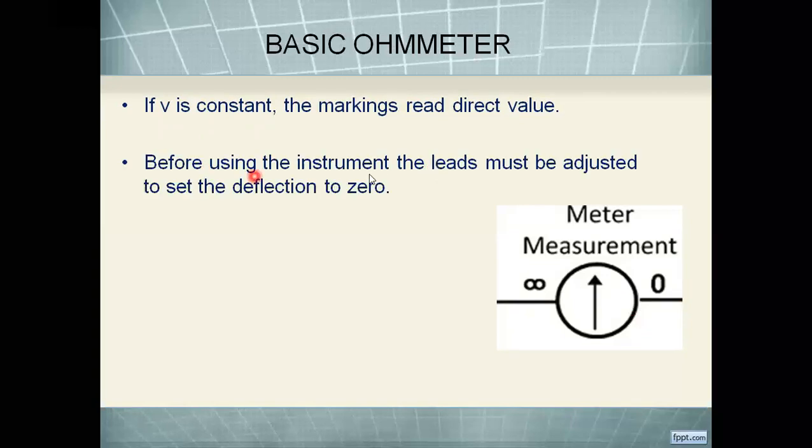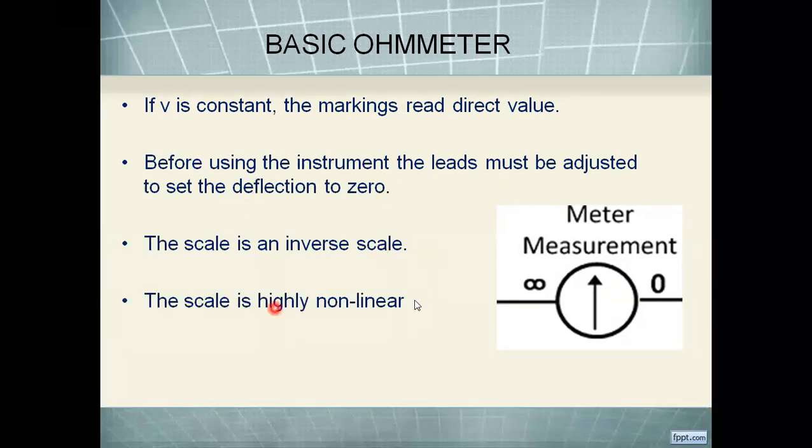Before using the instrument, the leads must be adjusted to set the deflection to 0. So this is an important check we have to do before using the instrument. So the leads must be adjusted to set the deflection 0. The scale is an inverse scale and the scale is highly non-linear. It is not linear. It's not a uniform scale.